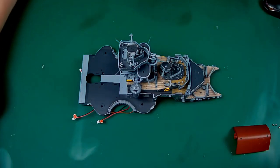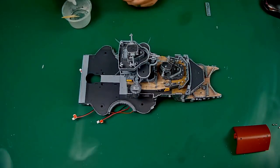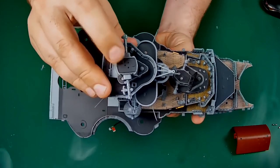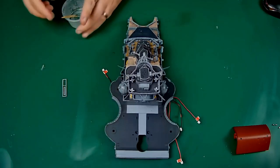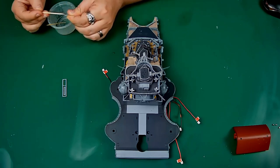So should just be able to twist this off actually. So if I just get my glue all set up here. So if I just pull that, there we go, that's that. There we are. So now where this part's going is into these three holes just on the top of the superstructure, just in there. Okay, so if I get that in camera and then just a drop of glue on each of those pegs.